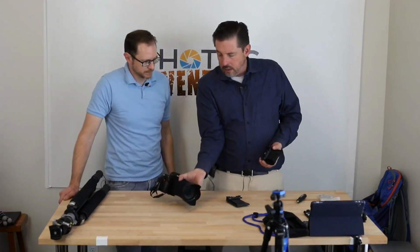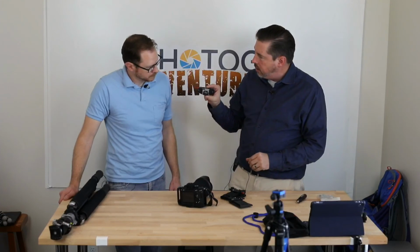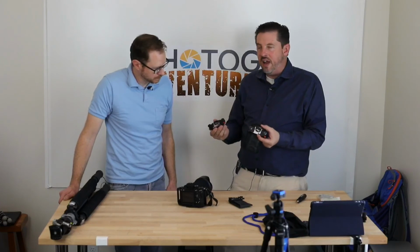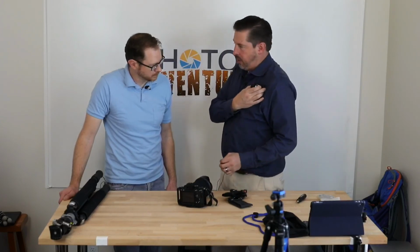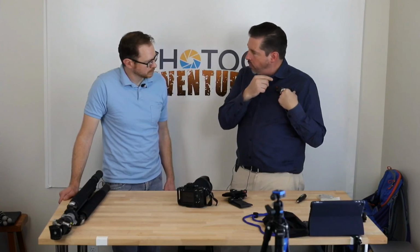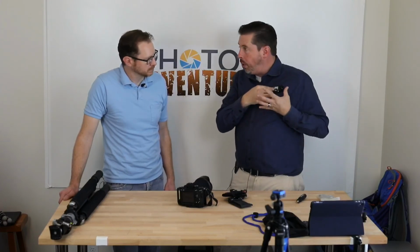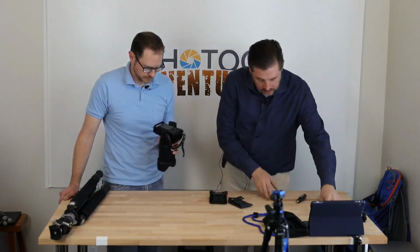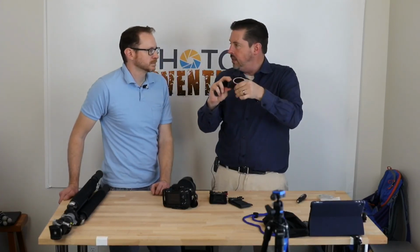So what these are is this is the capture clip. This is kind of the second iteration of the capture clip here. So that's version 2. And I probably have 5 of these. I've got them on all my bags. I put them on my backpacks. You put one of these capture clips up here. They have a clip that you can put on. I have one that'll carry my binoculars, so I can just clip my binoculars on there. They have one for a GoPro, so you can just put your GoPro on there. Okay. So those work great. This is another thing that they do. What this does is it makes it so that you can mount 2 lenses on here.